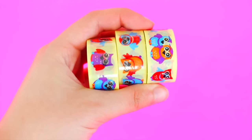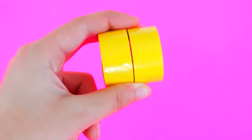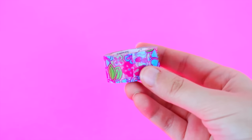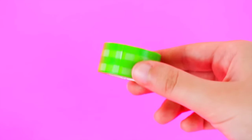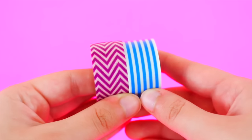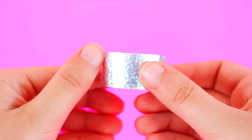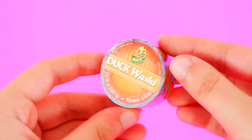Then I have a lime green and teal, yellow, and a black washi tape with stars, a floral washi tape, a green kind of picnic blanket pattern which I really like — it's very pretty — a blue circled one, a heart one, purple chevron, blue and white stripes, a prism one, and the last one is a polka dot pattern.